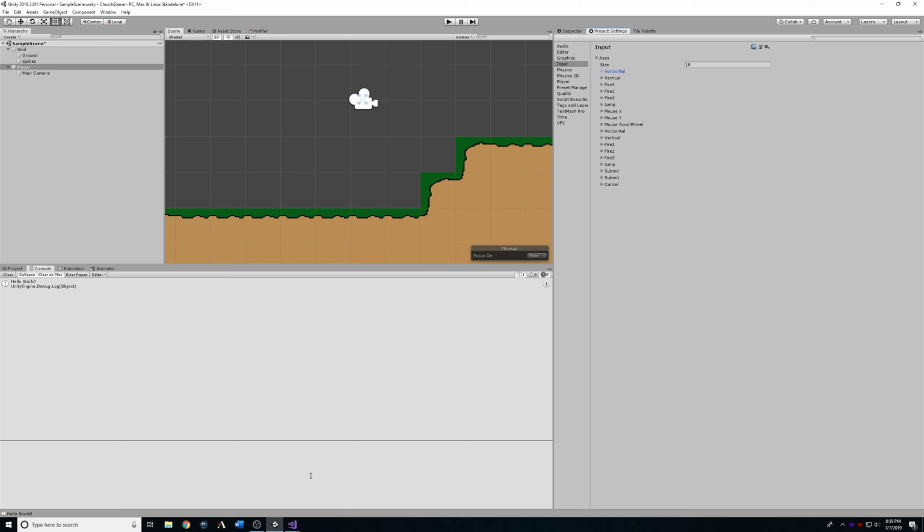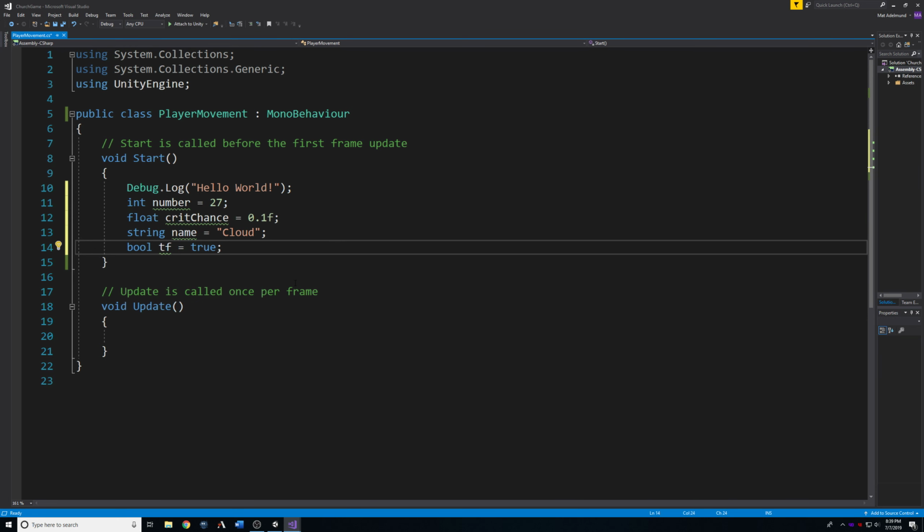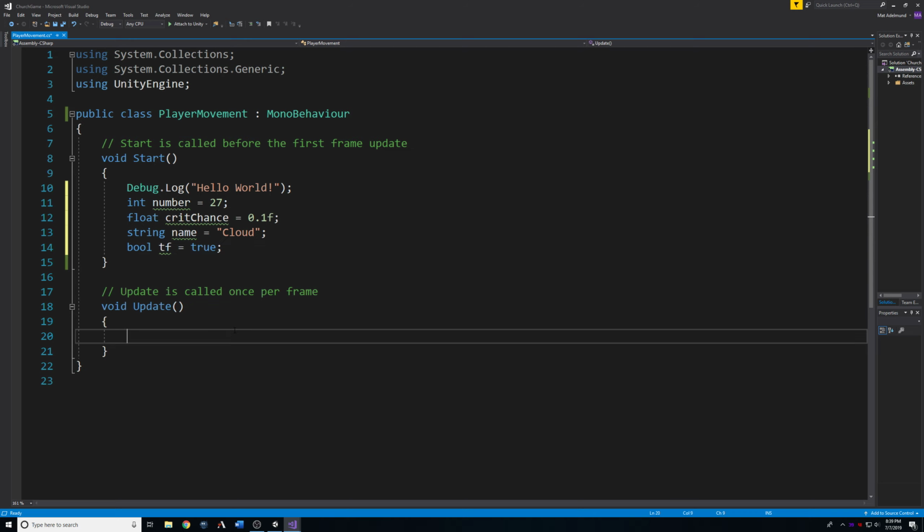Okay, so what we are going to do in our script is we are going to come down into update now, because we want our code to be looking every single frame if we're getting user input, and we're going to start to program the movement behavior of our player. So the first thing that we need to do is we need to check and see if we're actually getting a sort of input from the player.